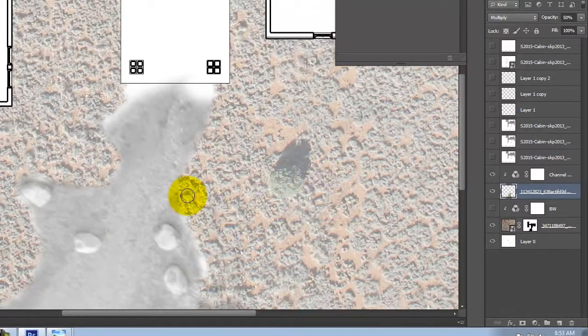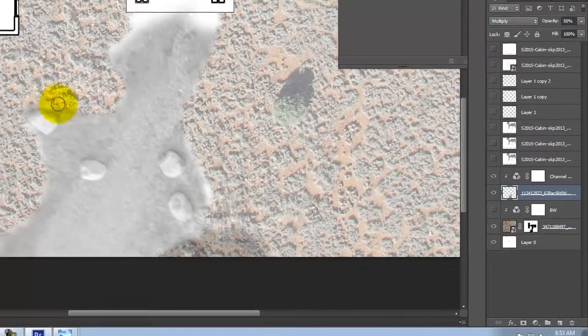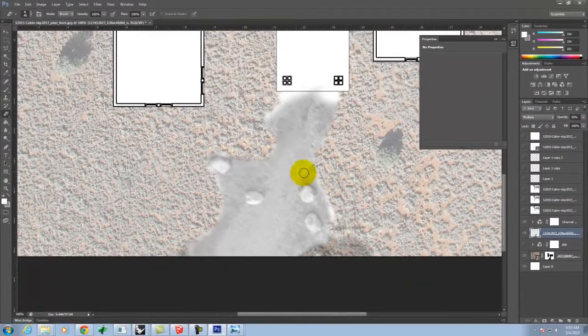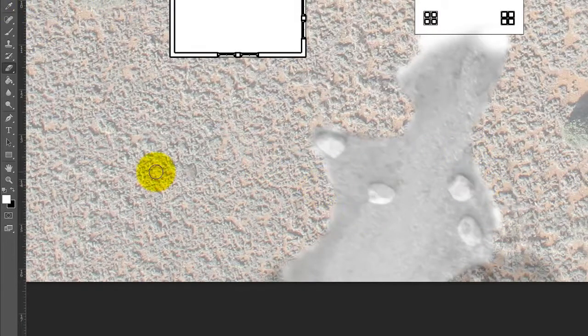All right, something like that, right? Where I'm trying to mix those in. I may need to do a little bit of clone stamping. I may need to darken up the back sides of these shadows using a dodge and burn in order to help those integrate a little bit better. It'll take a little bit of practice and a little bit of work here.